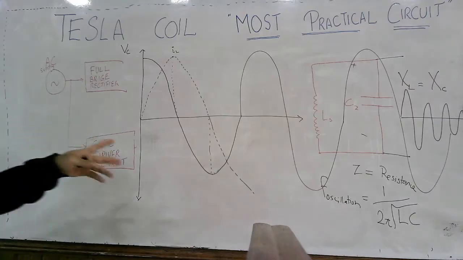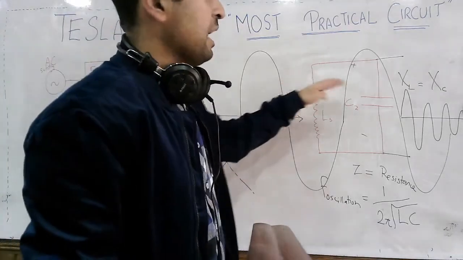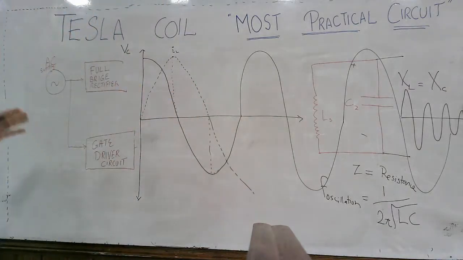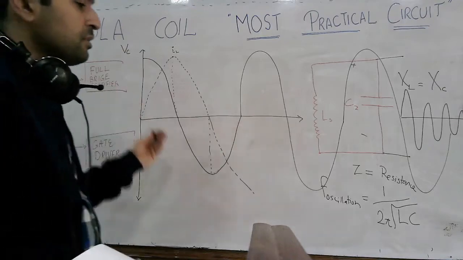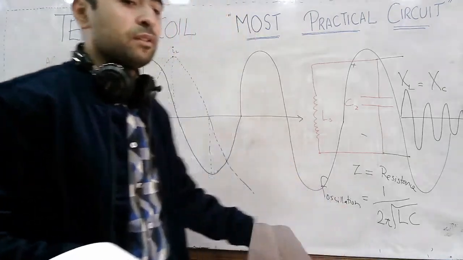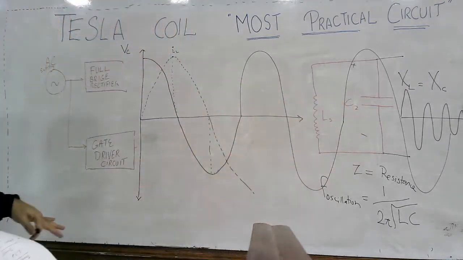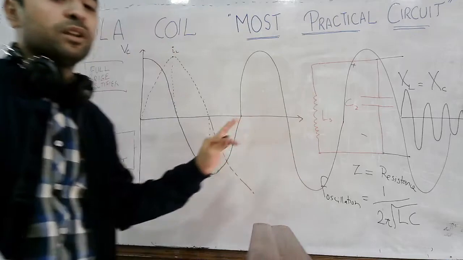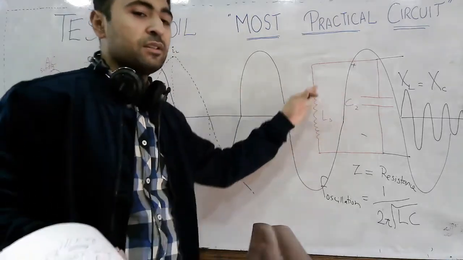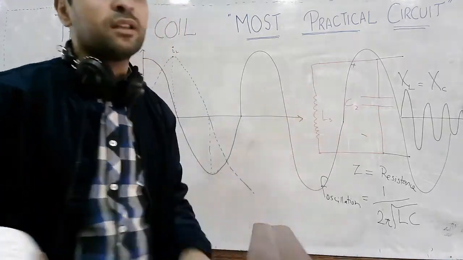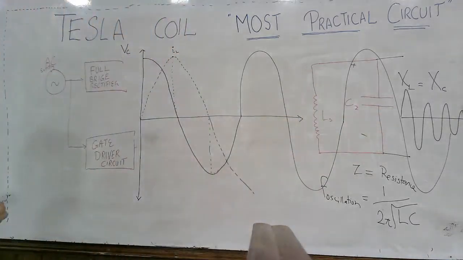So, in the effort that the inductor resists the change in current and the capacitor resists the change in voltage across it, this circuit gets resonate at the resonating frequency. If you are hitting this inductor and capacitor with the proper oscillation frequency, then they will resonate, that is they will start exchanging their energy properly, and there will be the proper resonance in this circuit. So now how to achieve this resonance?